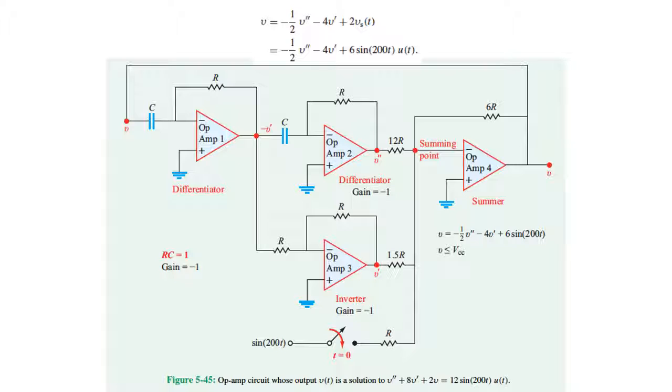So we're going to start with our signal. Look down at the bottom where the signal's coming in. At t equals 0, we're going to let that sinusoidal signal come in. It's going to come up through the resistor. It's going to go to that summing point, and some of that's going to feed back into our differentiator. And that's going to feed forward into our second differentiator. And that's how we get our two different derivatives there.